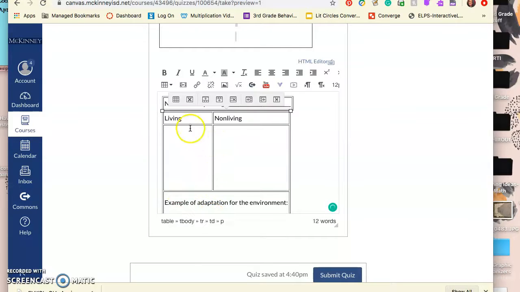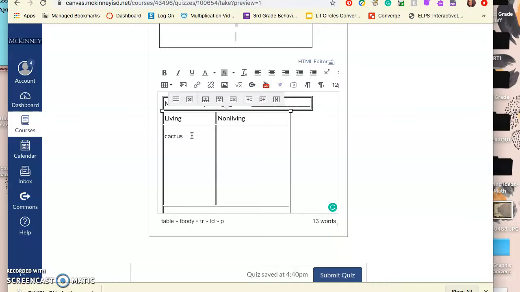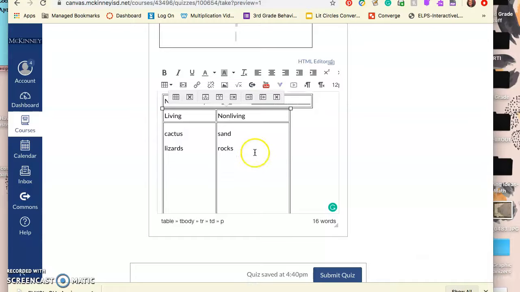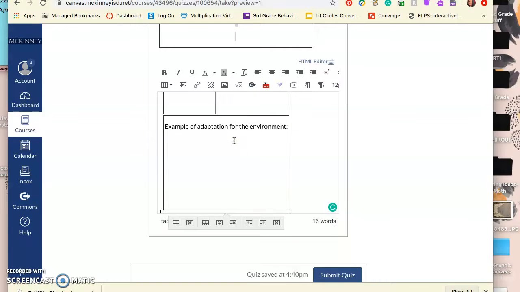And when you paste it in there, this is how you are going to fill out your table. So on this line, if I decided that I wanted to do the desert ecosystem, I could type desert. Some living things in the desert might be a cactus. Make sure to include some plants. Might be cactus, might be different types of lizards, other plants and animals that you can think of or that you research. Non-living, the sand, rocks. And then under here, adaptations, remember that, and use complete sentences on this part.